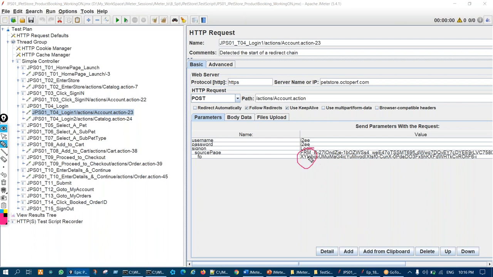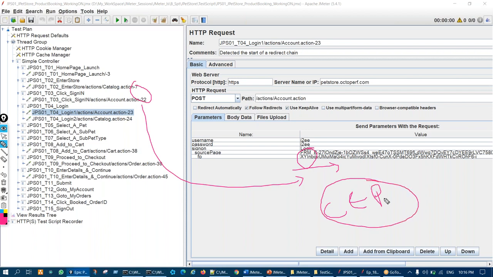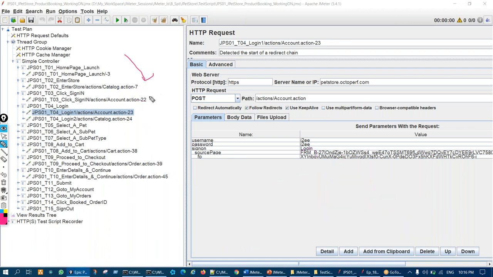So handling means passing the new value which is coming from the server in the previous response and passing that over here. That is called handling, and the process of handling is known as correlation and parameterization. Now how is that done? Whenever we run this script, this will be executed, or maybe this will be executed, and we will be getting the response. Let us say we get the response of 22. Obviously in that response, the server must have sent that value.